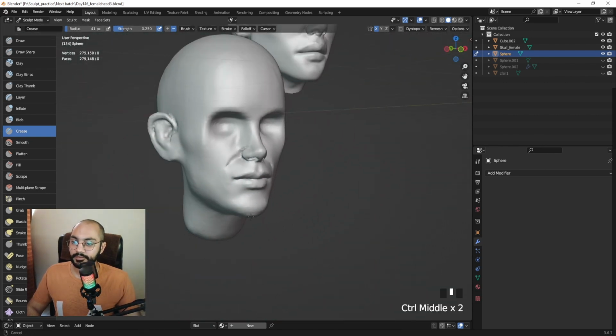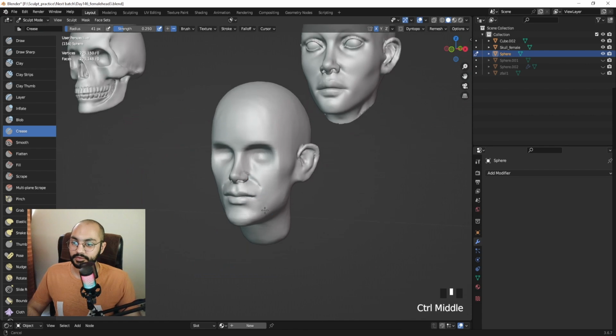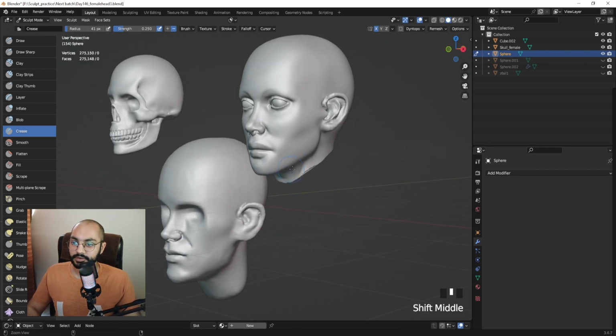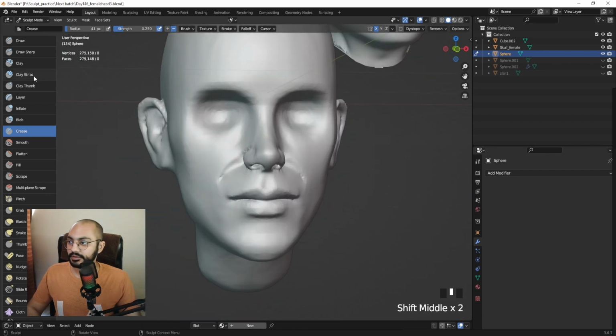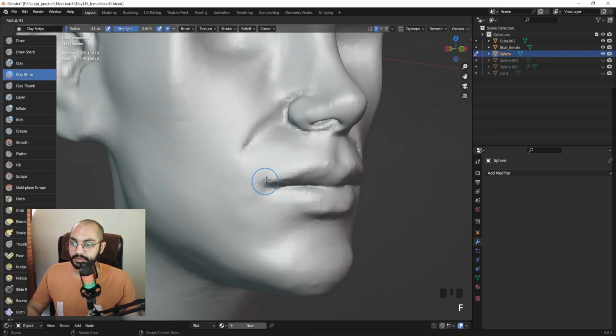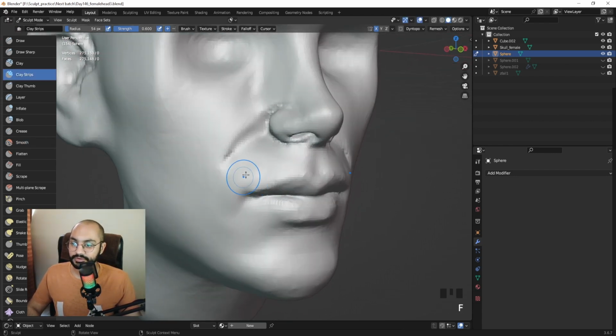Okay, and then we also have a lot of muscle around the corner of the lips. Okay, so that's why you're going to see this bulge right over here. And to make that, just use the clay tips brush and then add this bulge. It is not going to be present all the time, but it's always a good idea to add it and then smooth it so that even if it's not present, you have subtle forms that hint this.